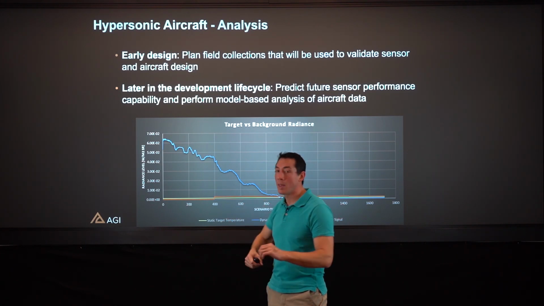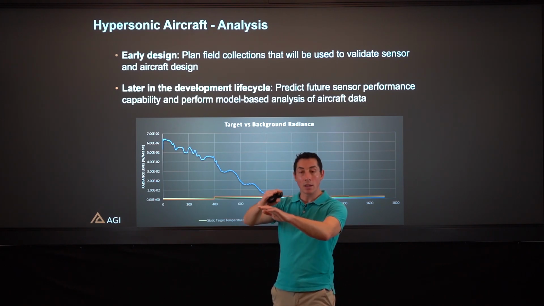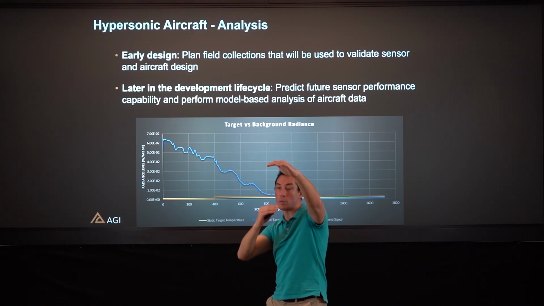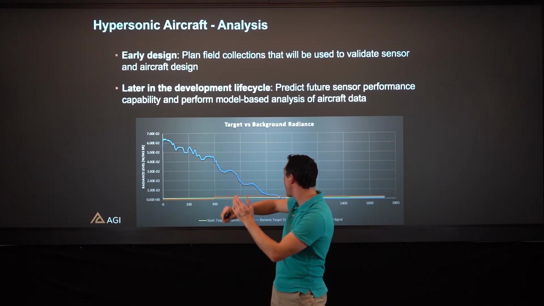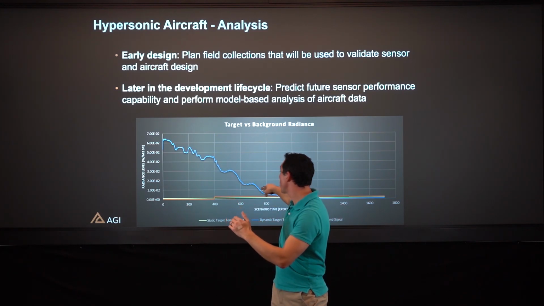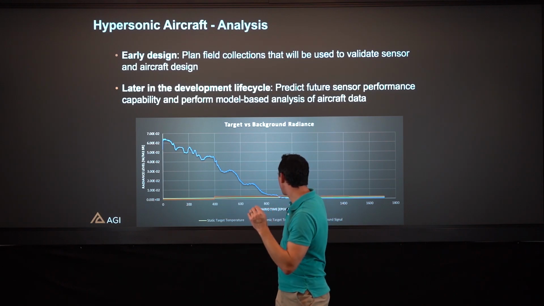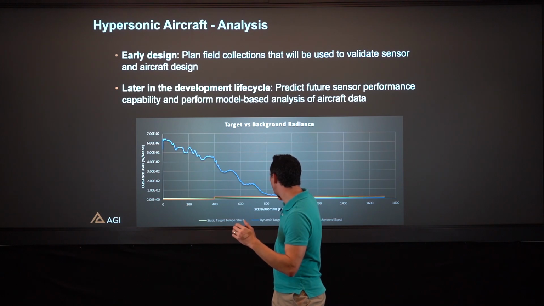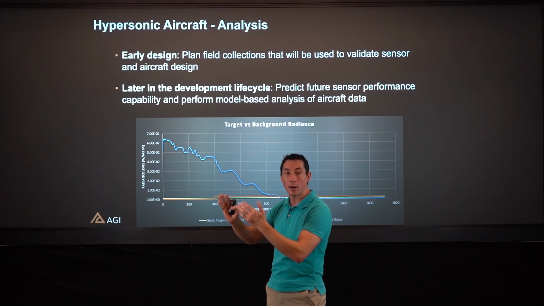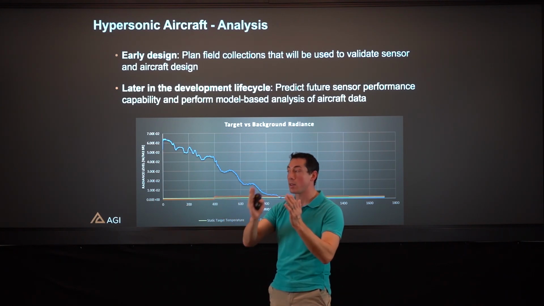That orange line, that's the background radiance. Again, initially, it's a space background because we've got that grazing angle. Eventually, we go over the Earth, we see that shoot up, and we see that crossover point. We know, okay, now my target to background contrast is good up until that point in the scenario. That's the geometries I need to focus on.